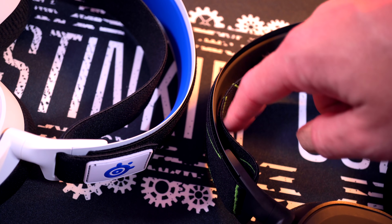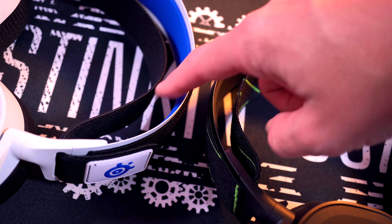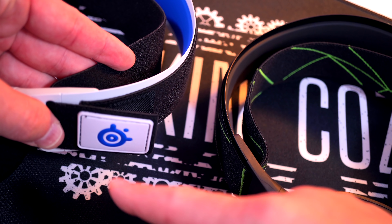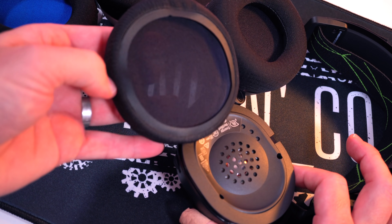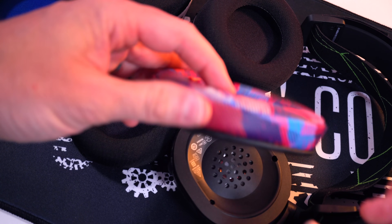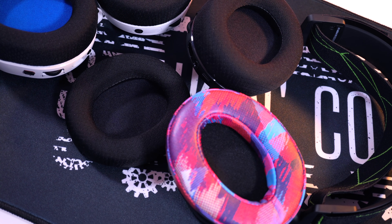Going up to the headband, it's a flexible ski-style band — very nice and adjustable. You adjust it by the elastic on the side if you want a little smaller or bigger. It just floats on your head with that elastic band. You can also take the headband and the ear cushions off, wash them, replace them if you want. These ear cushions come off super easy, and you can slap on whatever you want, like Wicked Cushions if you want something a little bigger or different.